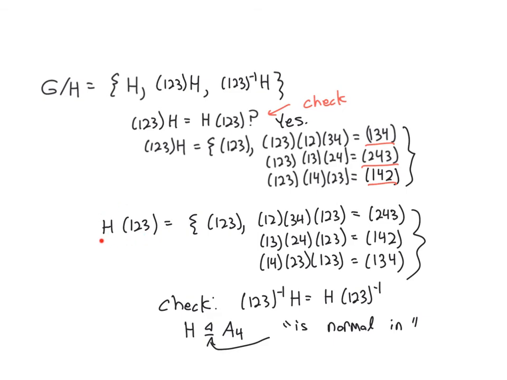Now we, of course, compute the right coset. Now I'm multiplying each of these permutations in H on the right by the permutation (1 2 3). I get these 4 3-cycles. I check that I got (1 3 4), I got (1 4 2), and I got (2 4 3). So these 2 cosets are in fact equal. Again, there's only 1 coset left to check. You have to check that these 2 cosets are also equal.